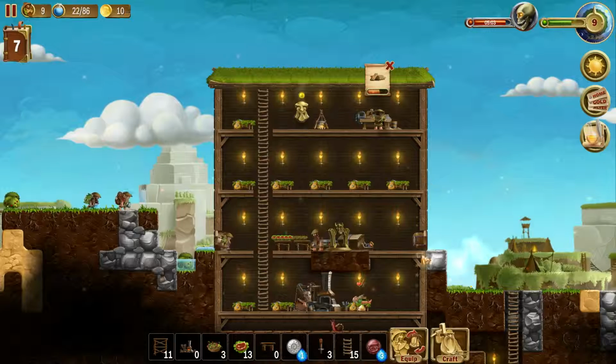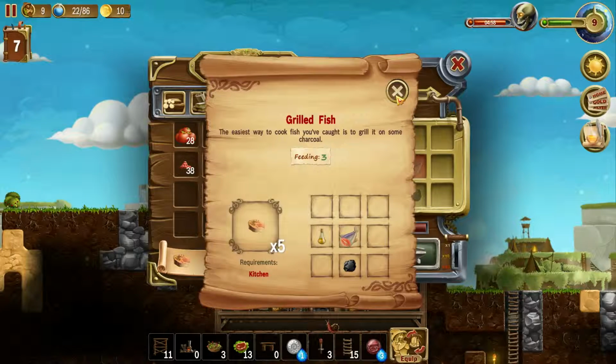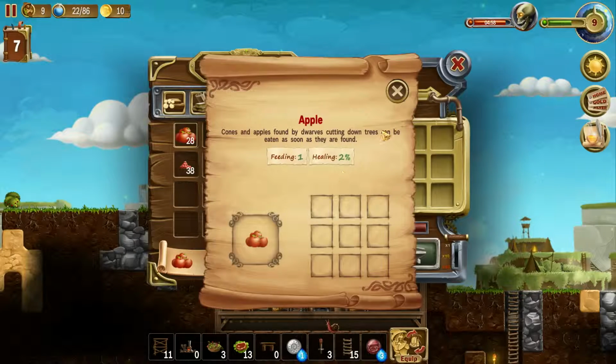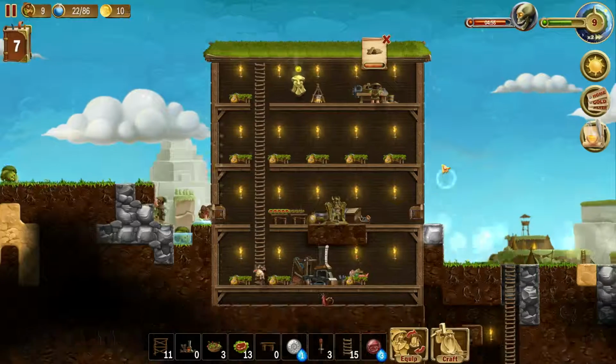Fishing is also something that we need to take a look at. I think they need to get some fish supplies first, though, because then we can make some stew and stuff. Feeding 2. Feeding 3. Feeding 2. Is this like feeding 1? How about it's healing as well? This isn't healing. Okay. Cone. Eating cones is quite nice, isn't it?